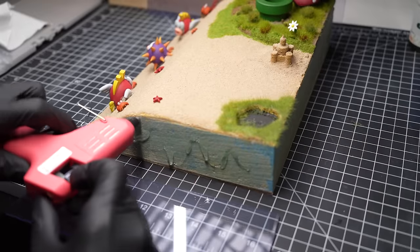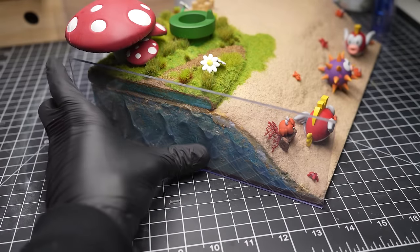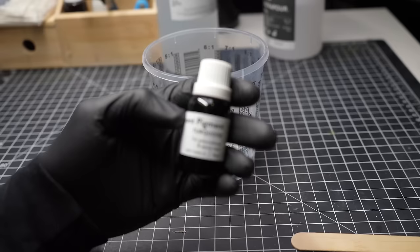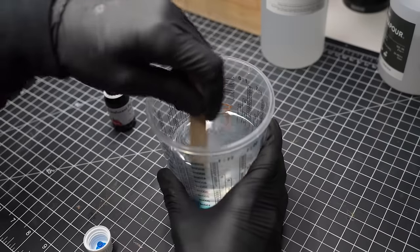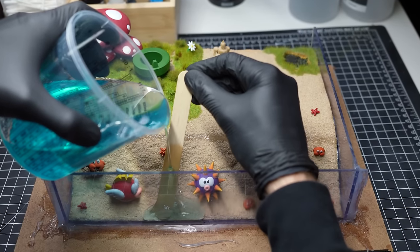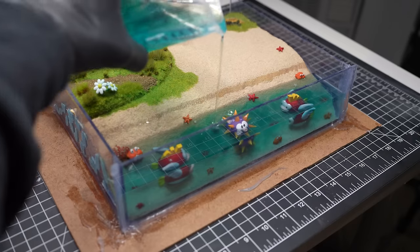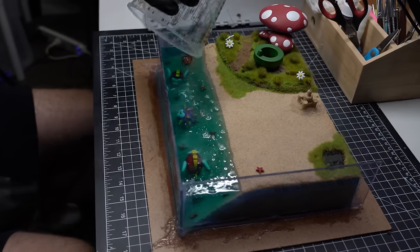To pour the resin, I'll just superglue some perspex sheets onto each side of the diorama. I went back off camera and used some silicone to properly seal the edges because I did not want this resin leaking everywhere. I then mixed up my two-part epoxy resin and added some nice turquoise blue to get that really nice deep blue ocean color. The turquoise pigment is super concentrated, so I only have to use a tiny little bit to get a really nice rich deep blue color. I'll then carefully pour that resin into the dam we created with the perspex sheets. A lot of the colors on the models will get diluted and dulled down, but that's what naturally happens in water anyway. I did not pour enough resin the first time, so I came back and did a few more pours. Unfortunately the colors weren't perfect so there's a little bit of gradation between the top layer and the bottom layer, but with a little bit of mixing later it should be fine.